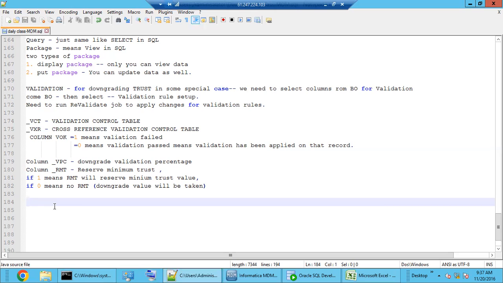But in some cases, if we get some invalid data, invalid product information, then we can downgrade that value on the basis of the validation rule. So if they launch that product in a different country apart from the one country, and they find that due to geography change or due to the different immunity power of different human beings, the performance of the medicine is not the same as in the other country, so it can impact the ratings positive or negative. So accordingly, that score needs to be adjusted to make the product related master data.